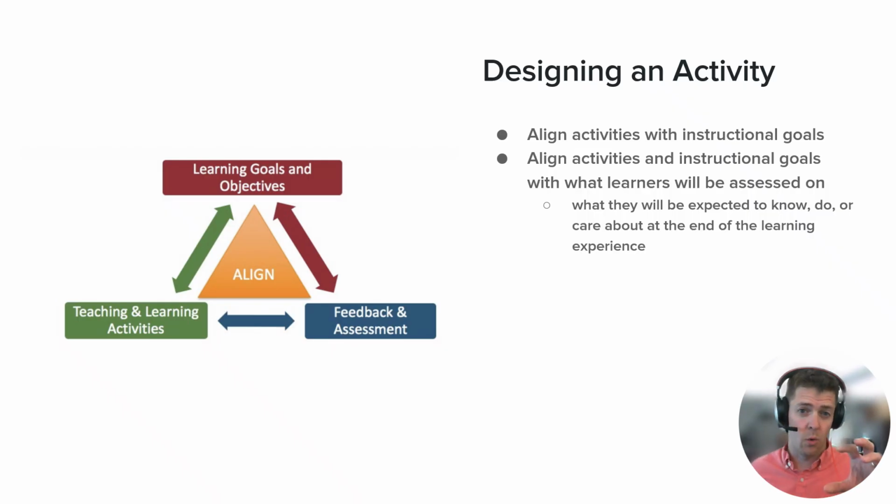In this course, we're less interested in what the assessment will be. We're more interested in just making sure we'll have something measurable. Students will be doing or showing what they know, what they can do, what they care about in a measurable way so that it can be assessed.